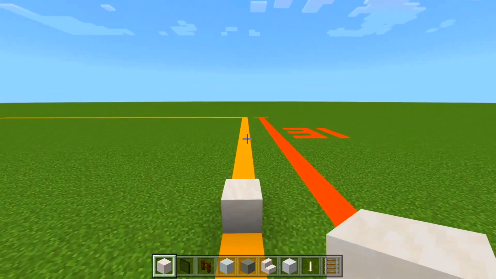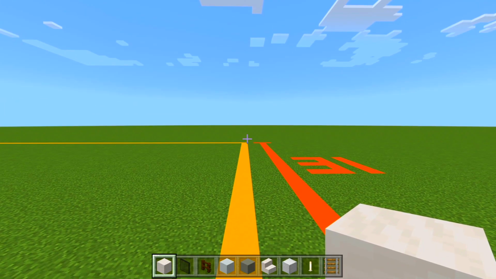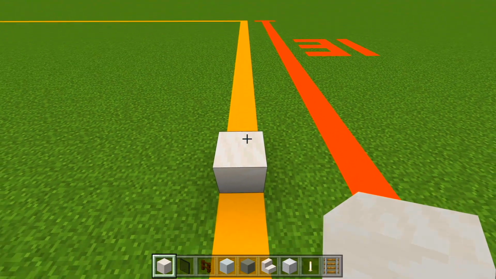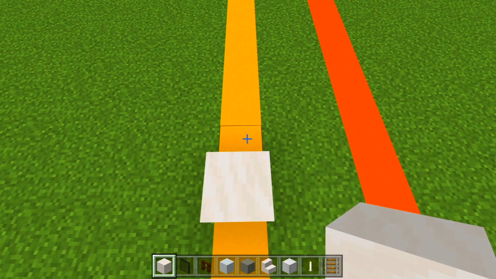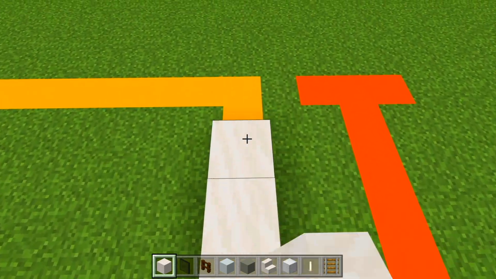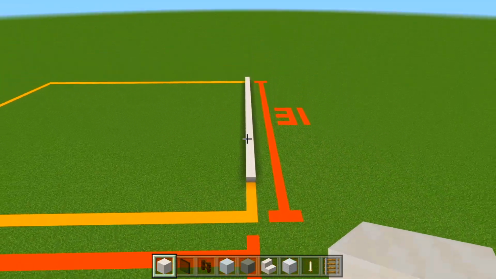And now you just want to continue working your way towards the back until you meet up with the back corner of the plot size. So if you didn't do the plot size, you just want to make sure to count a total of 27 blocks, including this one right here. So after that, starting here, it'll be another 26. So there we go, we have a strip of the smooth quartz blocks right there.